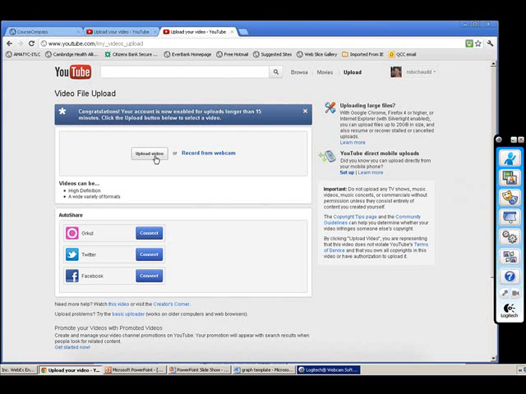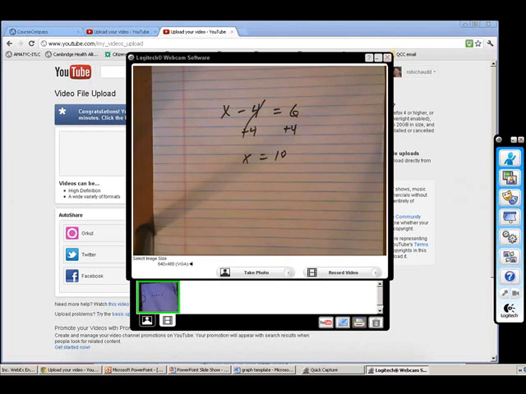Now, the advantage of doing it this way with a webcam and making the video first is that you're going to have it saved to your hard drive. And that's nice to have, especially if you're making videos as part of a project at school or something like that, and you're going to have to hand over the files, then you pretty much have to have them on a hard drive. Just be sure to have an external hard drive, because it really slows down your computer otherwise. So I keep them all just saved to an external hard drive.